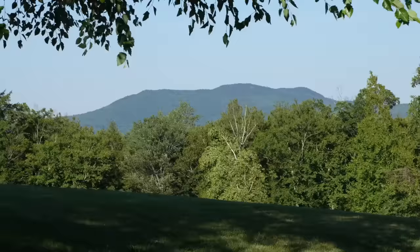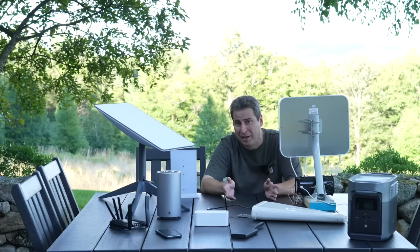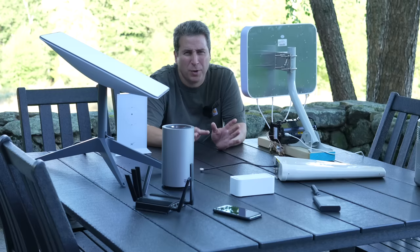I bought this house — I've shared it with you guys in my videos recently, it needs a ton of work, but I love where it is. I've got a view of the mountain behind me. But anytime you get in a spot like that, it usually means you're not going to get internet. The people who lived here before me did have phone service and they were using DSL, and if you've ever used that, it's probably the worst internet you can get — you're lucky if you get about three or four megabit download and the upload is abysmal.